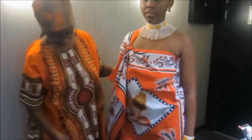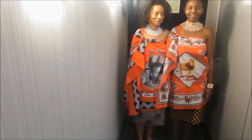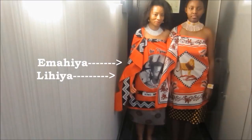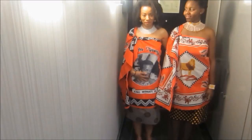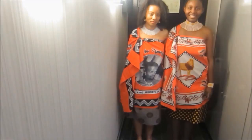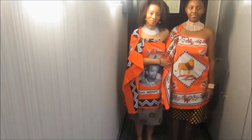Okay, Gabsters, as you can see, we have our two very, very lovely, beautiful maidens in orange emahia. Emahia is the plural of lihia, which means it's more than one. So starting with Gabby, she is actually wearing one with an image of His Majesty King Mswati III. Then another representation or interpretation of His Majesty is through a symbol or image of a lion, which is worn by Luandle. And as you can see there, in the centerpiece is a picture of the lion.